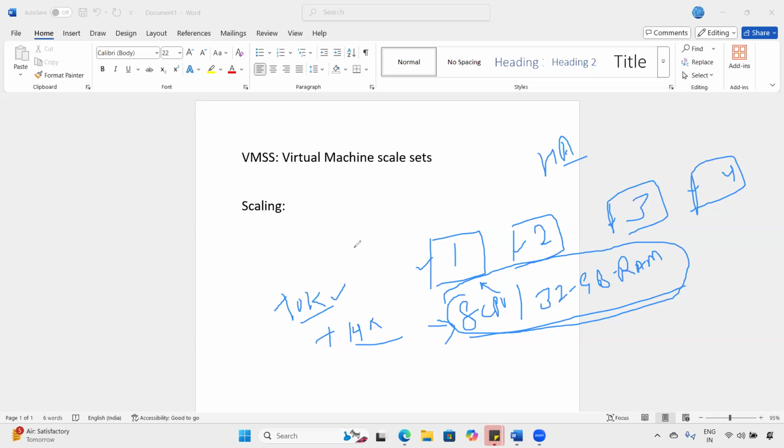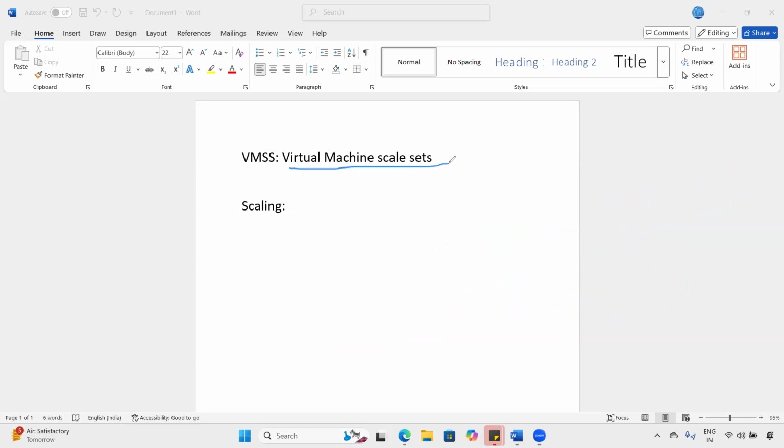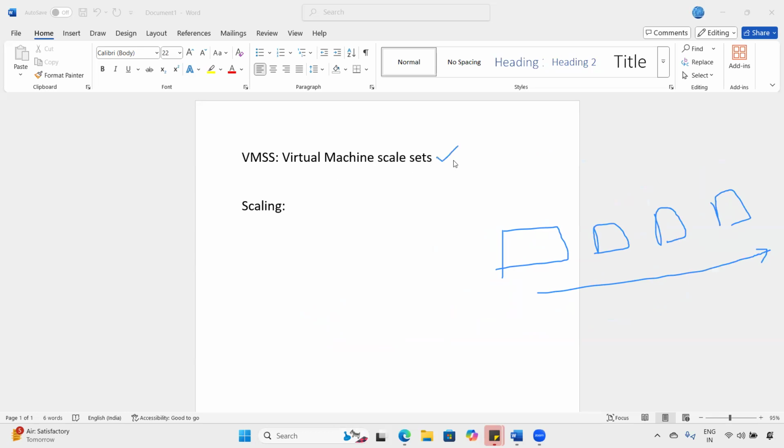And how to deal with this? Generally, if you want to tackle such situations, you can cope with them with the help of scaling. You can set up auto scaling. You can use the feature of virtual machine scale sets in Azure. And how are virtual machine scale sets going to solve this problem? Let's say you have 4 servers in your cluster, and because of the configuration, if there is a load on this particular cluster and your servers are not able to handle the load, if you implement the VMSS, it will perform the auto scaling.